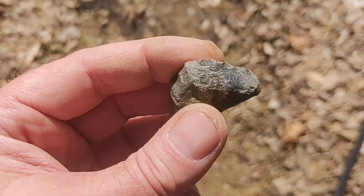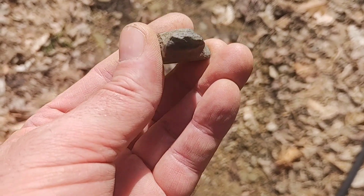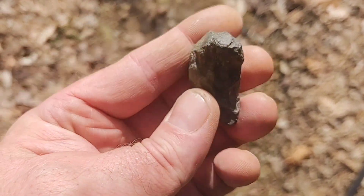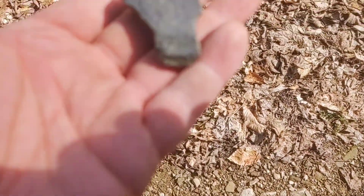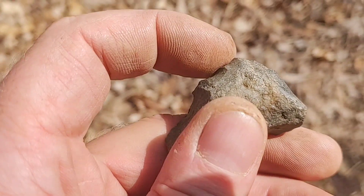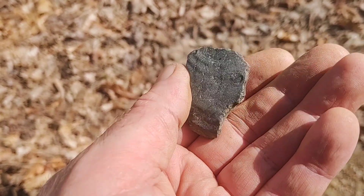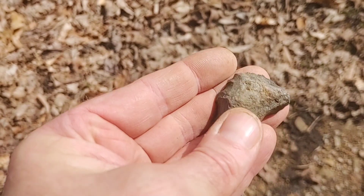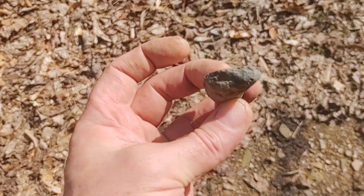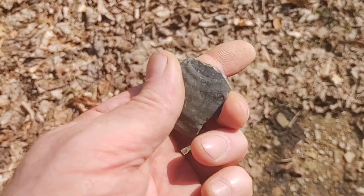On a logging trail or oil and gas, something like that. That's what it is — a uniface end scraper, shafted. Never seen a plow within a wilderness setting before — right here. You can see there's stuff exposed. I started looking around. It might have a spur right there too. It might have some crappy stuff — I've seen better material, but it is what it is. Uniface end scraper with a spur — what a spur.